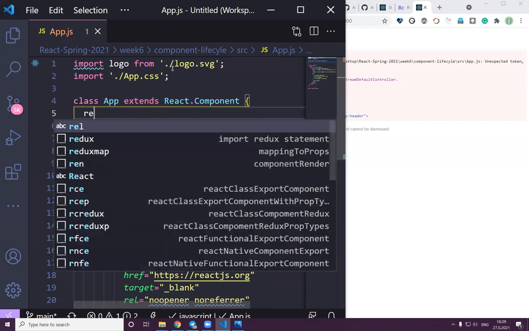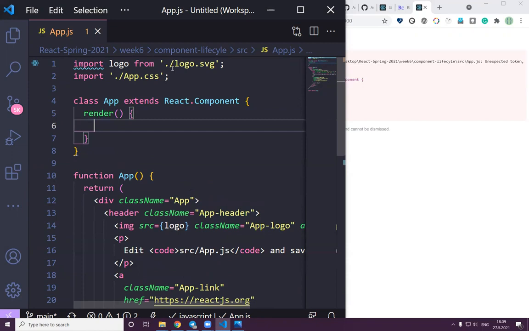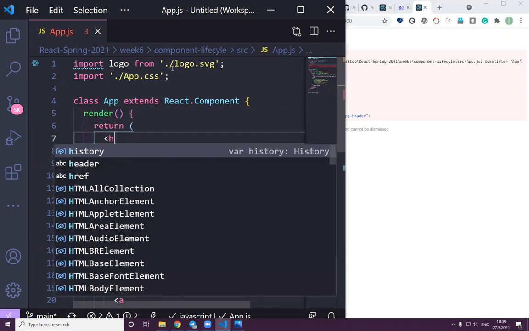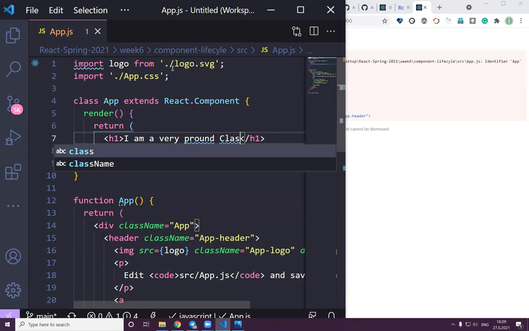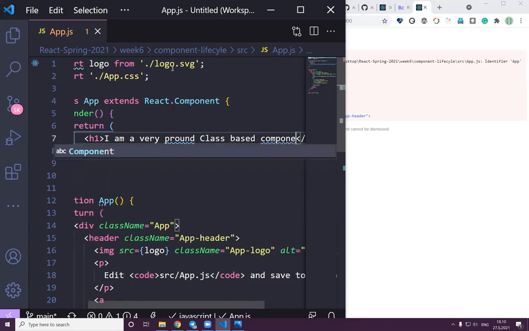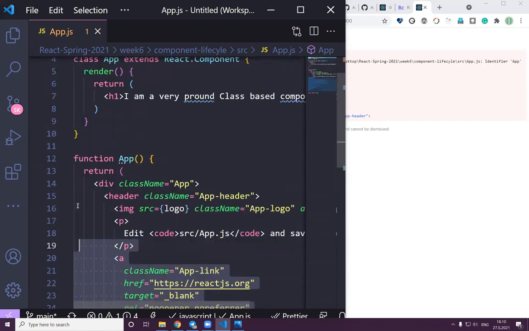This needs render as a built-in method. Inside the render, you should return a JSX h1 here: I am a very proud class-based component. And then I will remove this because we have already made one.